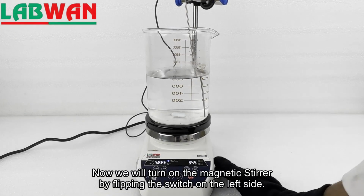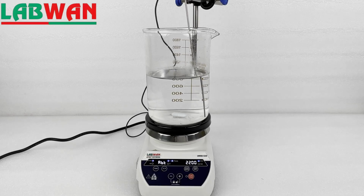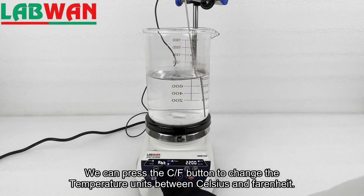Now we will turn on the magnetic stirrer by flipping the switch on the left side. We can press the C/F button to change the temperature units between Celsius and Fahrenheit.